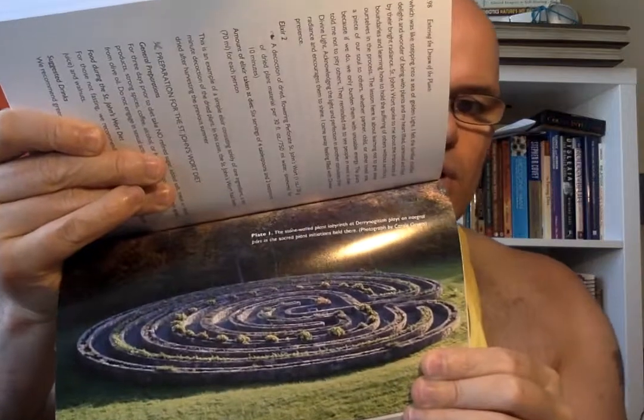I want to show you in this book — can you see these flowers are all formed in a circle? If you look at all plants, they have a circular motion on them, and if you look at most animals, their feathers and such have a circular motion. Everything is in a circle in the universe. You'll see Tibetan bowls behind me — they're in a circle and make a sound. I've got this rattle, that's in a circle, and it's got circular beads or crystals inside. My eyes are in a circle, my nose holes are in a circle, my shoulders are half a circle — we're all made up of circles.